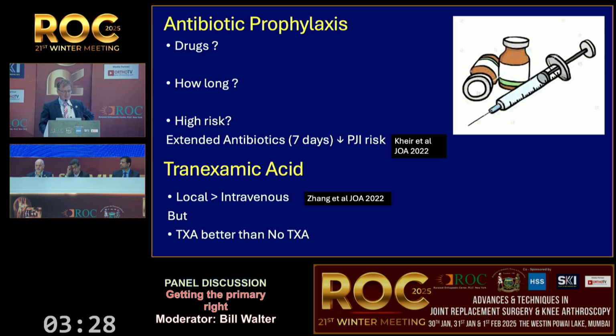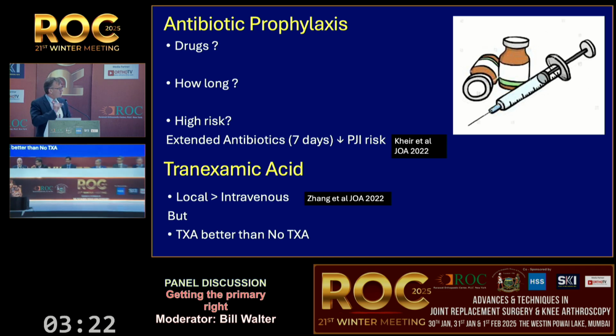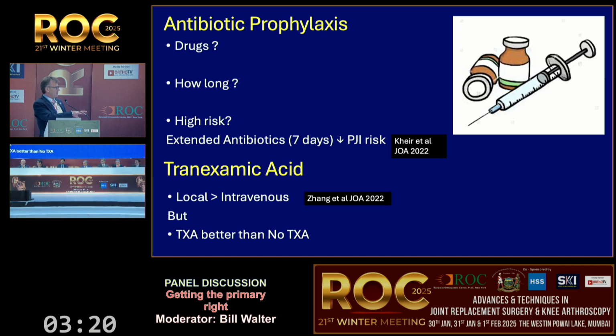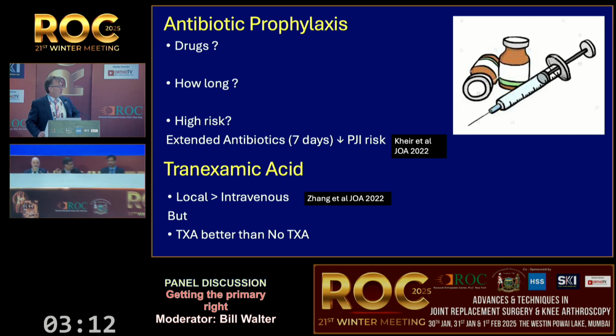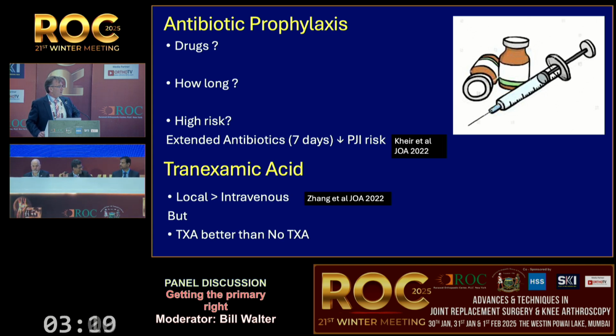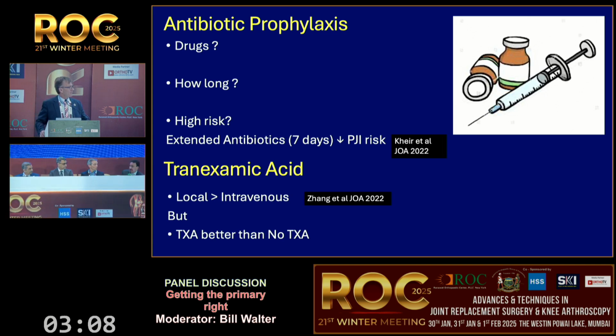What about tranexamic acid? Does everyone use tranexamic acid in surgery? Anyone not use tranexamic acid? So there was a lot of intra-articular tranexamic acid I saw in India. We use it IV. Do you all use it intra-articular? I do both. We do both, yeah. I give intra-articular, 200 milligrams, and repeat it after 6 hours. How many milligrams? I think it's 1 gram. Yeah, 2 grams. 2 grams, okay.